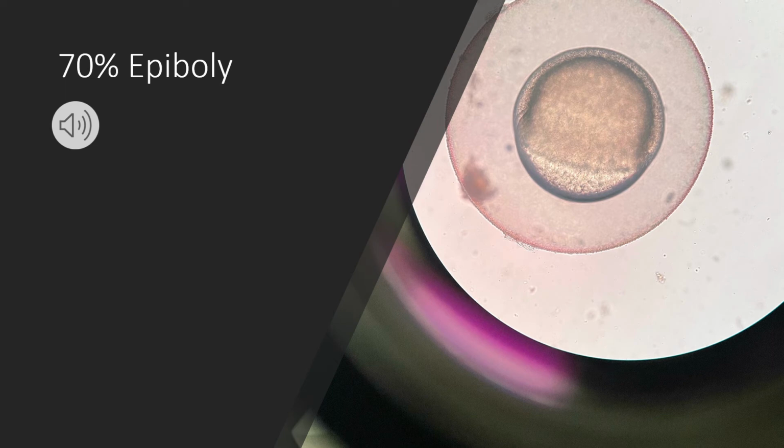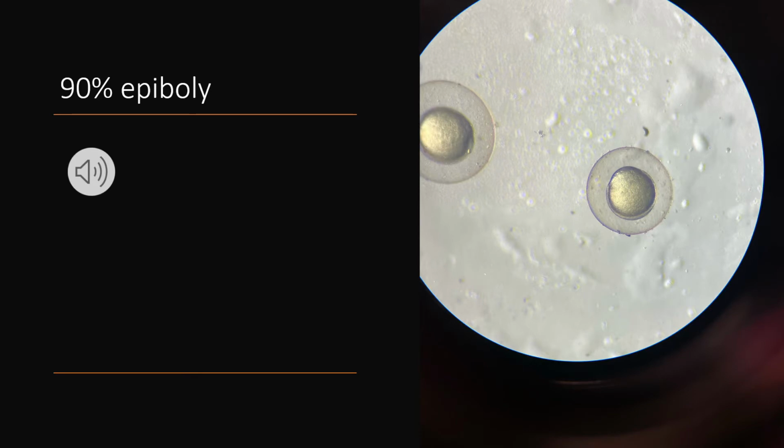Further into the zebrafish development are the epiboly stages. Shown is a 70% epiboly stage with visible germ ring. The blastoderm envelops 70% of the yolk at around the 5.5 hour mark post-fertilization. The 90% epiboly stage is shown above. This stage is characterized by the second brain rudiment. At this point, the blastoderm continues to move down around the yolk.